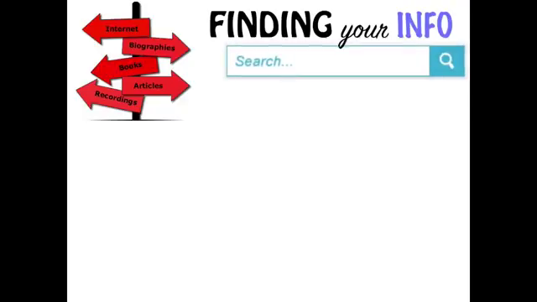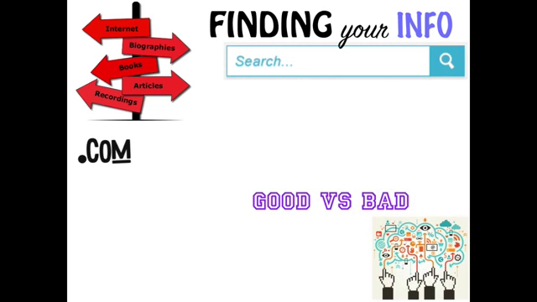Now that you have broken down the topic, it's time to find your information. And a very important component of finding your information is to identify a good versus a bad source. So, for example, we have the sites that end in .com. Those sites are for commercial purposes like selling. The sites that end in .gov are usually sites that are owned by government, so the information is reliable and credible. The sites that are from .org are from non-profit organizations or non-governmental organizations and foundations, and usually they are unbiased and they are credible.